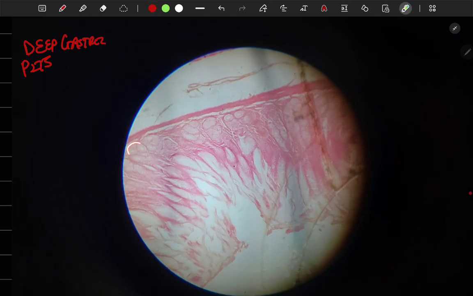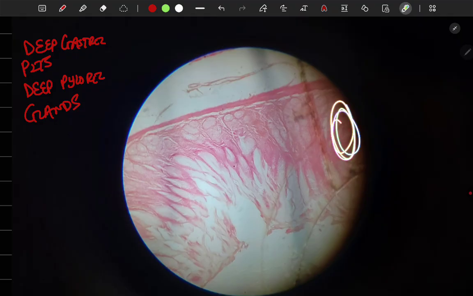Then we have some glands. Let me highlight these glands. These are the glands which extend beyond the muscle layer. These are the deep pyloric glands, and these generally come under the lamina propria. For the theoretical part, two-thirds is the duct system and one-third is the secretory part of these deep pyloric glands. Further going, this is the thickened circular smooth muscle layer. Let me highlight this here.